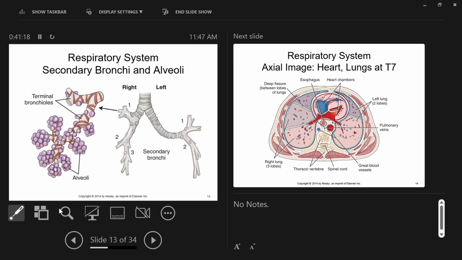Yes, that's what we were calling diffusion, but as you're saying it, drawing it in and out is a great way to think about it. Absolutely. And it's happening because, as you said, there's less of one on one side than there is on the other. Less CO2 in the air in the alveolus, so CO2 moves from the blood to the alveolus. That's very good. So there you have it. That is the functional thing that's happening down at the deepest levels in your lungs, and that is the functional unit.